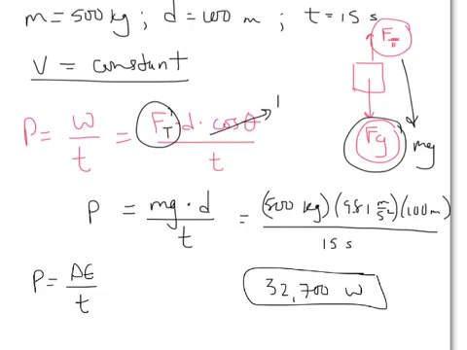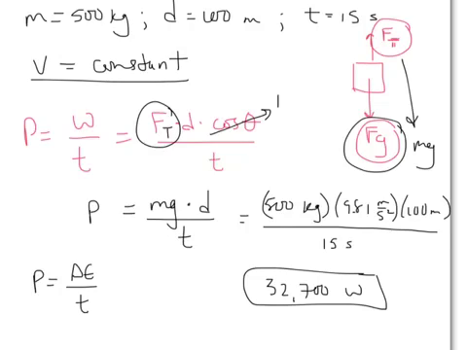And what you need to ask yourself is this: what kind of energy is being changed? Clearly in this problem, the velocity is constant, so there's no change in kinetic energy. The kinetic energy in the beginning is equal to the kinetic energy at the end. But there is a change in potential energy because I'm changing height. I'm moving from lower height to higher height.